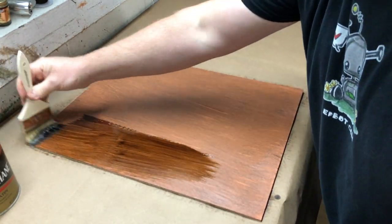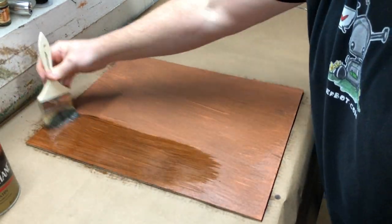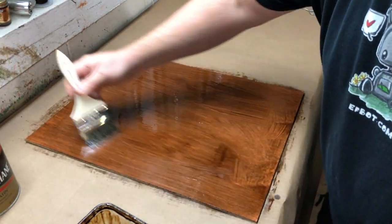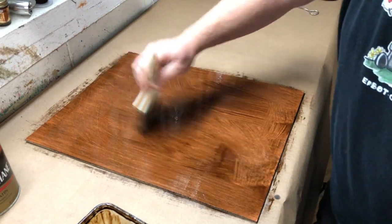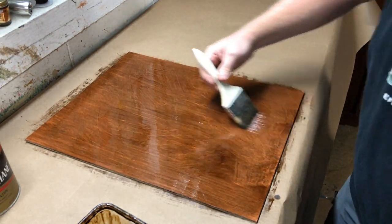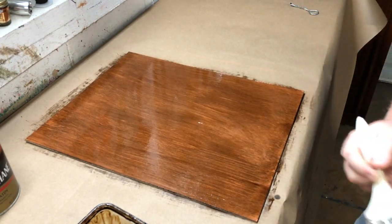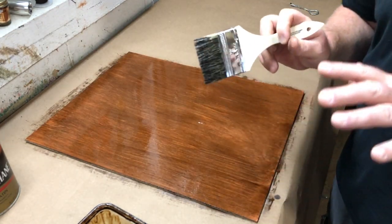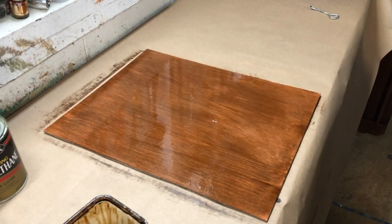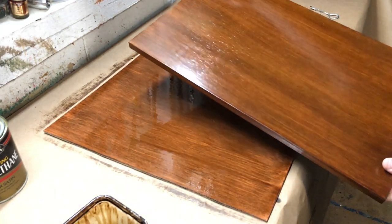You can see almost immediately that it starts looking more like actual wood, which is kind of cool. All right, now when everything is covered, we can go through, we can do a few cross hatches here and there. We can soften it out a little bit. Again, just using very light pressure on it, gently up and down. And that's about it. Now, this will dry to a satin finish, and then we're done. That's pretty much it. All right, and if we're lucky, we'll get a finish that looks pretty much like what we're going for, which is right on.